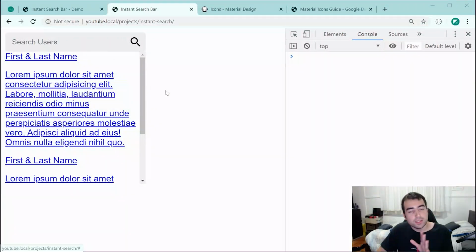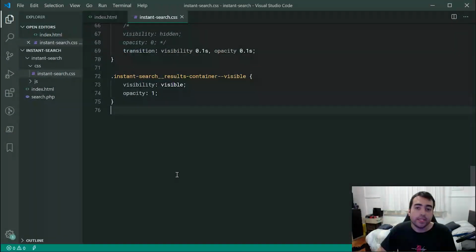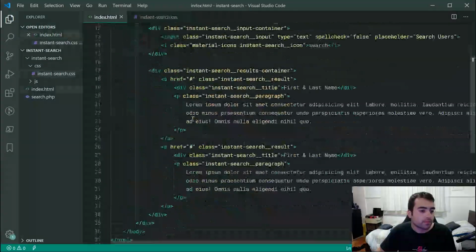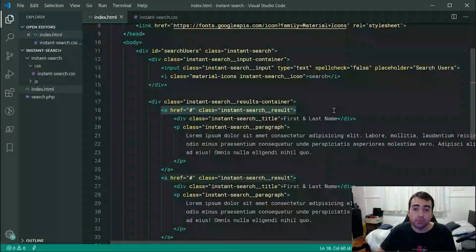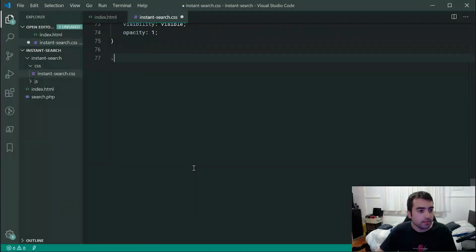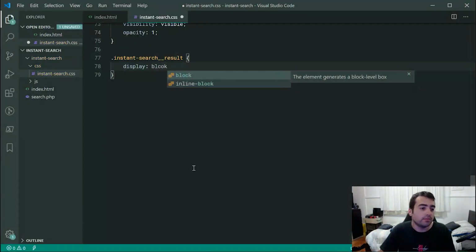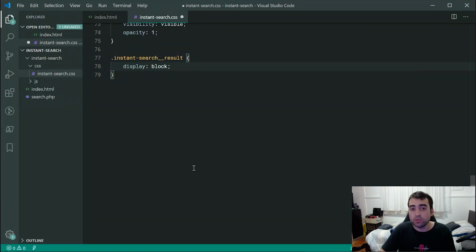Okay, so now I'm going to go back inside here, and we can move on to doing each individual result. So of course, this anchor tag right here. Okay, so let's just copy this class, make it a bit easier. Go down here, and for the search result, we're going to be saying firstly display as a block. That way we can convert it from the default inline display on the anchor tags.